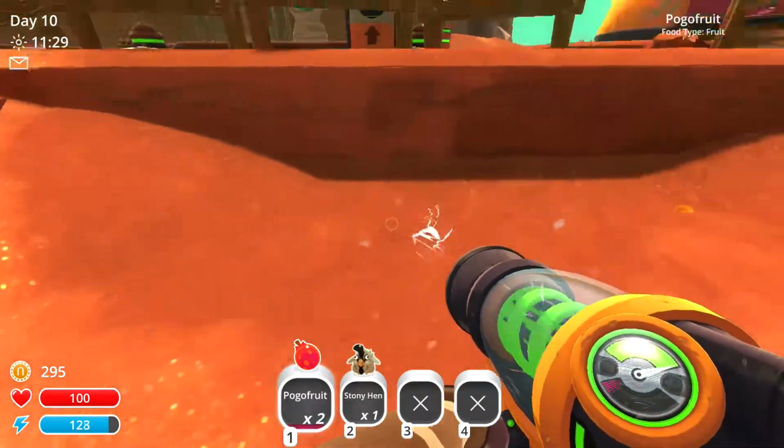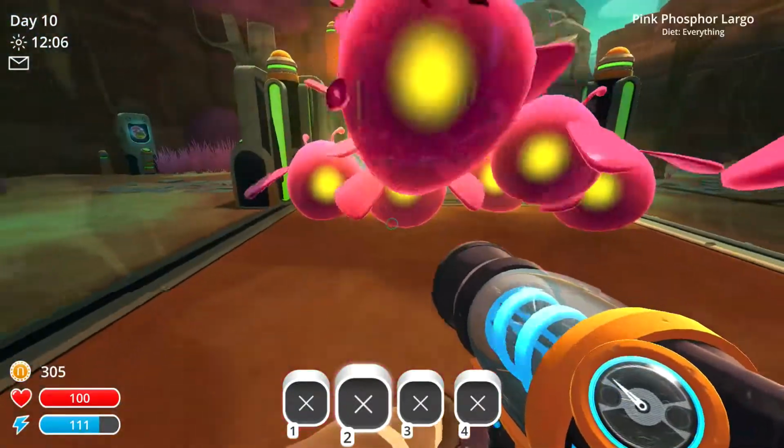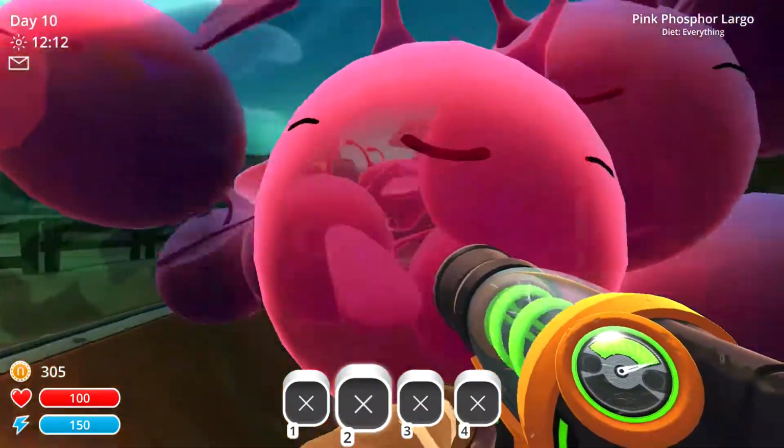Chicken and some fruit. Oh, there's a... Yeah, we might have to get a roof for them. Oh, no, we already have one, huh? High walls. How'd they get out then? High walls, they need high walls.